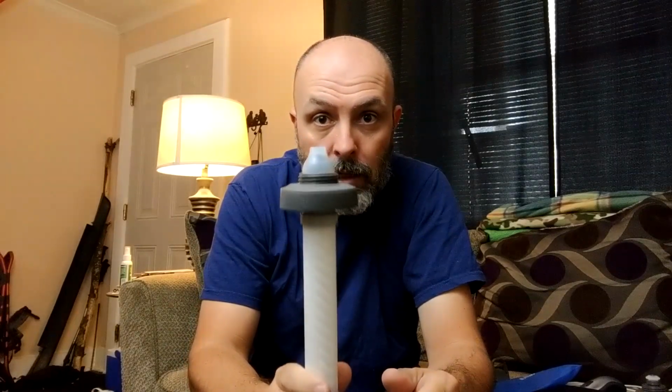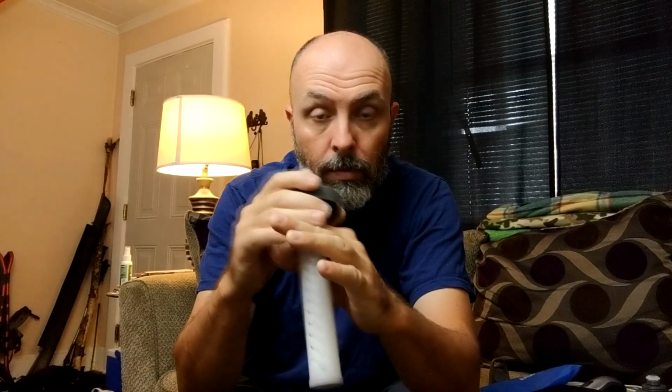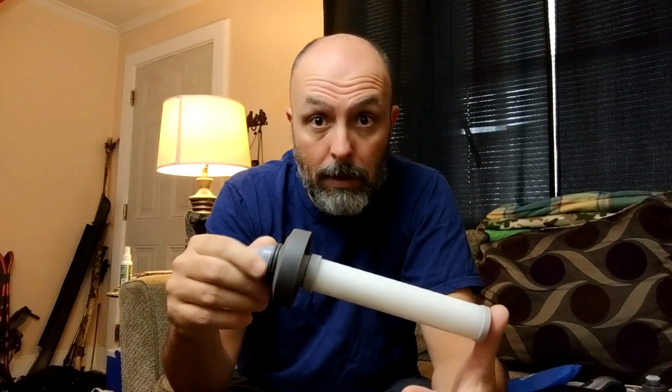We started hiking back out, and I tried drinking from this, and I could not draw any water through the filter whatsoever. I thought that maybe it was the little air hole at the top here. Maybe that was clogged. I opened it up, cleaned it out, and made sure that was good. Air was flowing through it. Not the problem. I thought maybe it was that little carbon filter. So I popped that out and tried to draw water through it. It wouldn't draw water through. I actually loosened the lid completely off the Nalgene so it was getting tons of air in there, and tried to draw water through, and it wouldn't. If I was relying on this for the day, I'd be in big trouble.